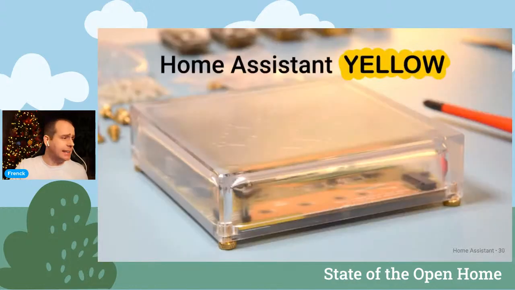So I want to add a little status update on the Home Assistant Yellow. Recently, we've received the first enclosures, and we're working on optimizing the injection molding process. This photo shows one of the test enclosures without the full surface finish at this point, but this is a bit how it will look. And we're working on sourcing all the parts that we need to get the production started. We also had to redesign bits of the board to avoid some of the electronic parts that we've not been able to source. But things are looking good.